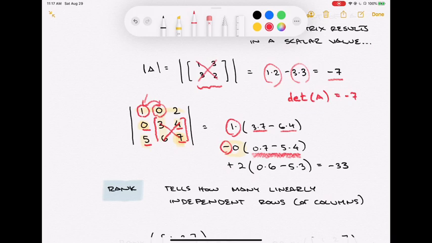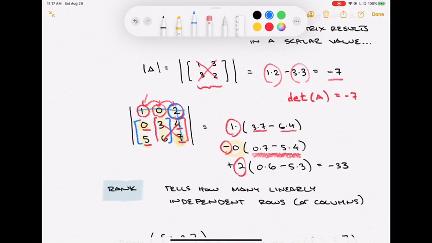To finish this out, then, we need to go over to that last element in the row. So our next factor to multiply is going to be a 2. That's that 2 out here. And what am I left with? Let's actually do this in blue just so we can see that as well. I'm going to get rid of that last column and get rid of this first row. That leaves me a matrix over here, 0, 3, 5, 6. And I need to find its determinant.